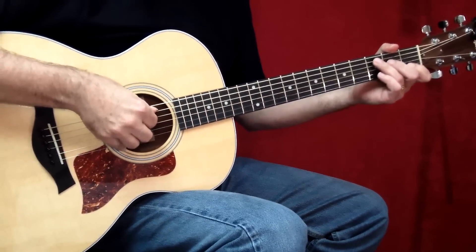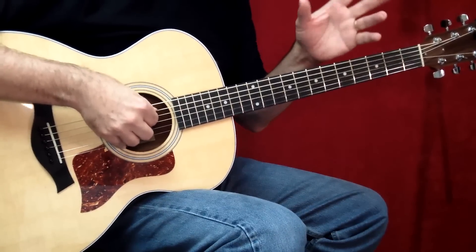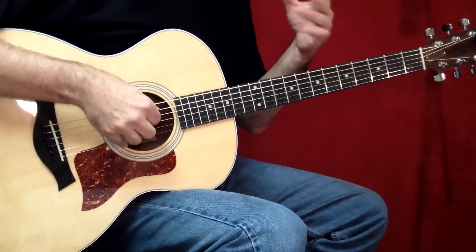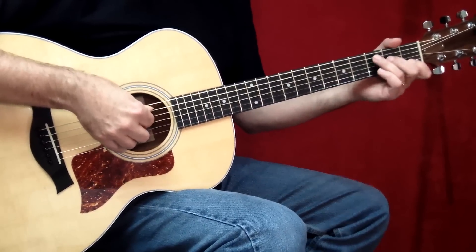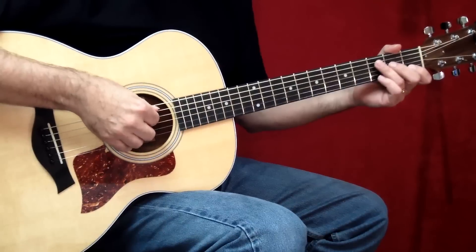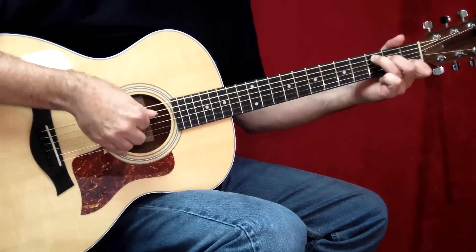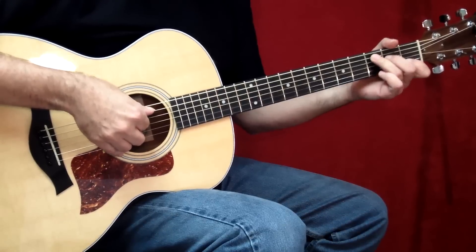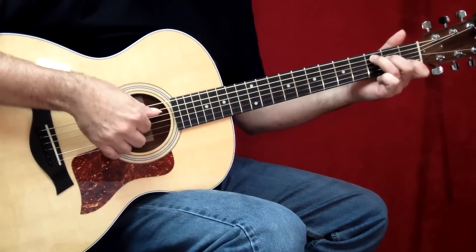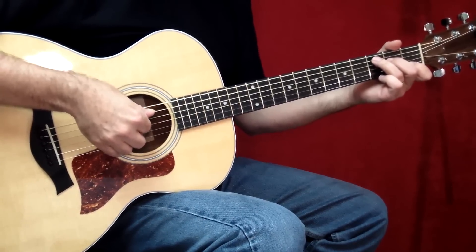By that I simply mean the chords are falling on the downbeats — one, two, three, four — and he's alternating with a chord tone on the ands in the middle. So the basic rhythm pattern, which is played mostly by your right hand, is that alternation. I'm plucking the chords with my fingers and using my thumb usually to play the alternating note, which in this case is the bass note.